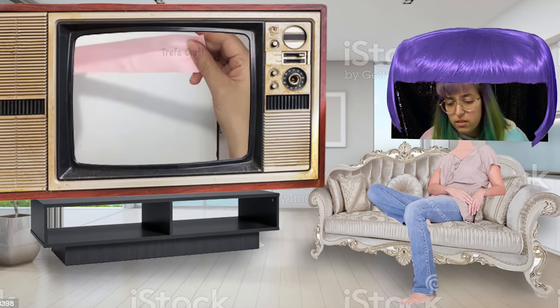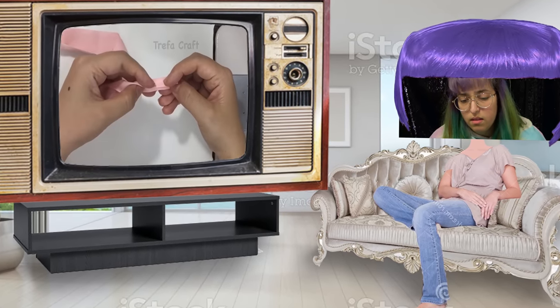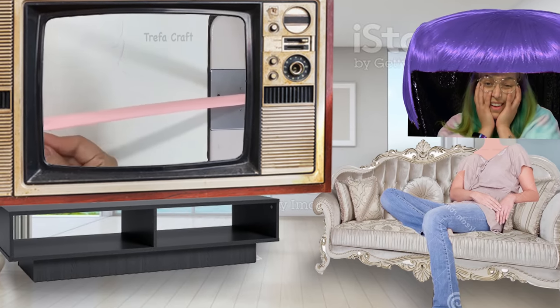You're using it to crease the fabric. Okay, so you can make the spaghetti strap easier. Oh my god, this video will be debunking sewing hacks instead of just trying them out and seeing if they will help me. What?